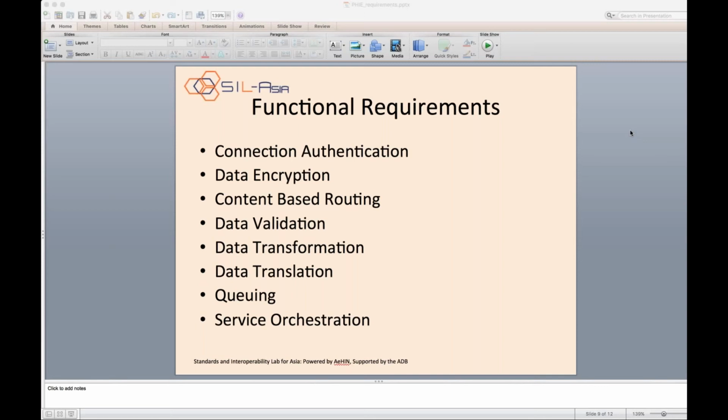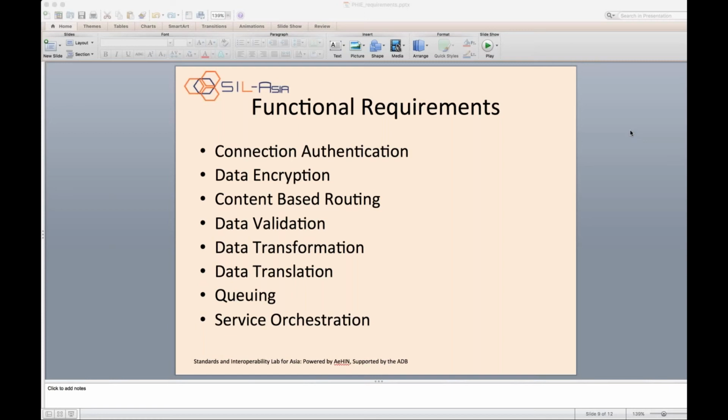So this functionality of the ESB allows it to accept any data, in any form, and at the same time send the data based on the required format of the receiving entity.